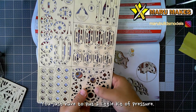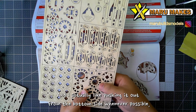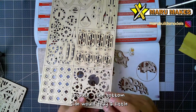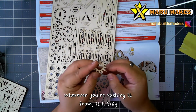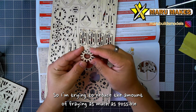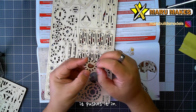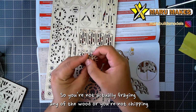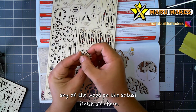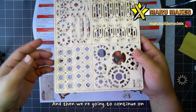You just have to put a little pressure in. I like pushing it out from the bottom side whenever possible, because wherever you're pushing it from, it will fray a little bit. So I'm trying to reduce the amount of fray as much as possible by pushing it from the bottom side, so that you're not fraying or chipping any of the wood on the actual finished side here. And then we're going to continue on.